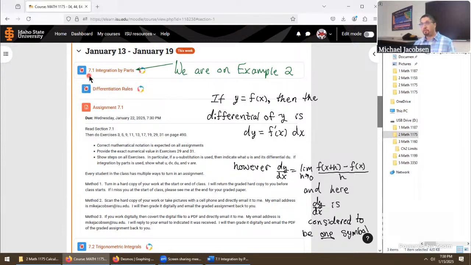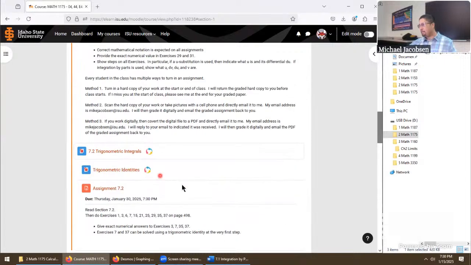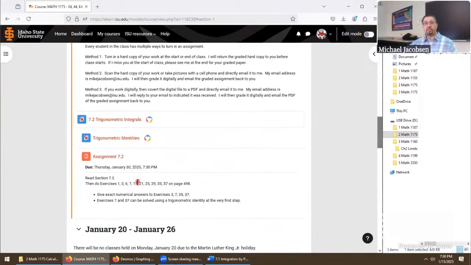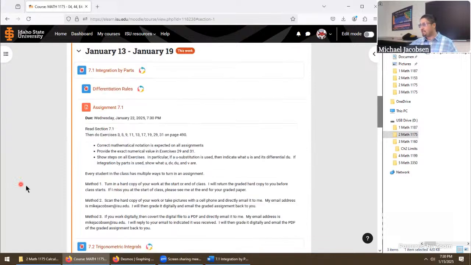In case we run through all those problems quickly, I try to always have the next section ready to go right down below. Think of these as usually posted early, just in case. Also down below, I always post the homework assignments together with it. So if you wanted to get started working ahead, this is what the section 7.2 assignment set will look like.